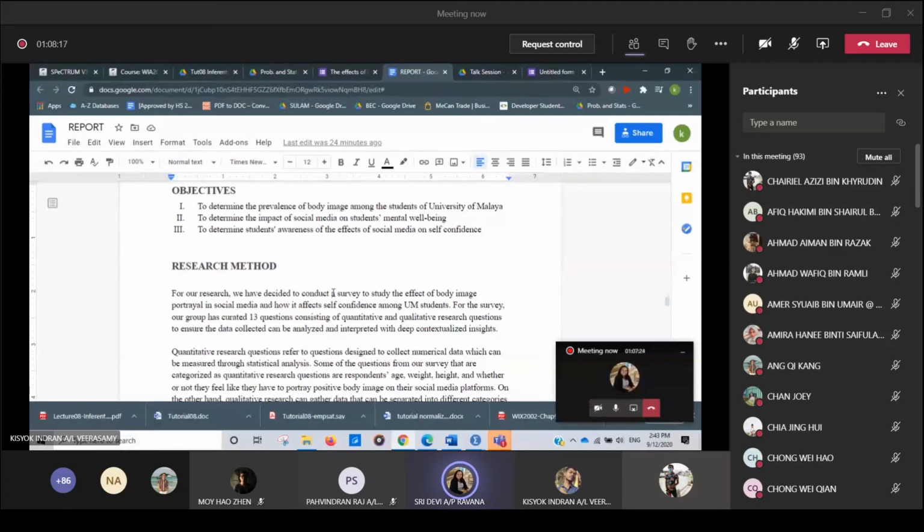Okay, can I discuss that later on? Because I suggest that for the objectives, you better have a mixture of different verbs, you know. Usually when you do an objective for a study, you can start off with maybe first to measure, to formulate something, or to investigate, or to understand, right?